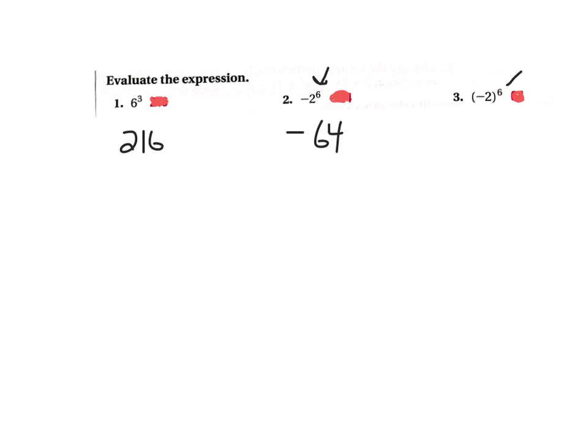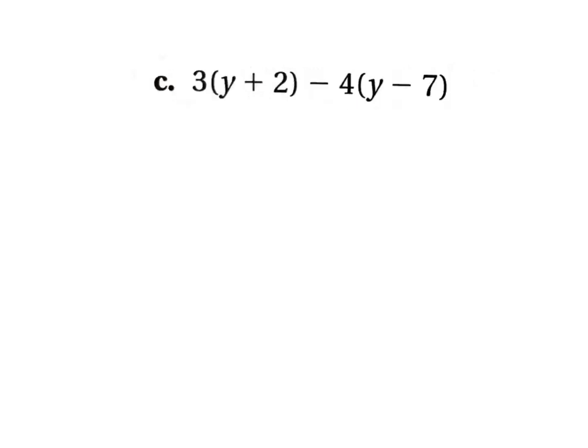Number 3 is a little bit different because the negative and the 2 were both raised to the 6th power. The 6th power there goes for everything in the parentheses. And because it's even, the sign changes to positive, and then you raise 2 to the 6th power, and you just get 64. So make sure you see the difference in 2 and 3 right there. That's going to be important, especially when you punch stuff in your calculator. If you wanted to raise the negative sign or not, you have to use parentheses.